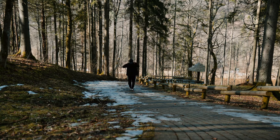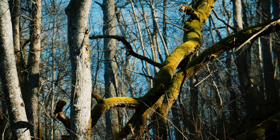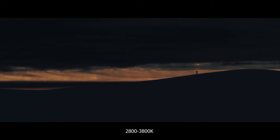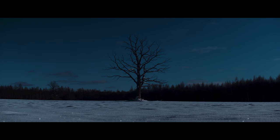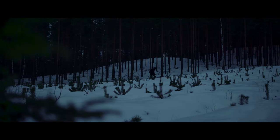First little trick: playing with the white balance. If you're struggling with grading, this technique might help you out. My last short film was intentionally captured with quite a cold white balance, ranging from 2800 to 3800 Kelvin, because I already knew the end result would be looking more towards the bluish colors with a cold atmosphere. It did help me out a bunch in post-production — I just needed to desaturate the colors a little bit, add some contrast, and I was good to go.